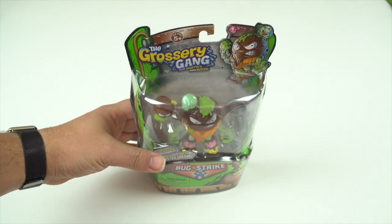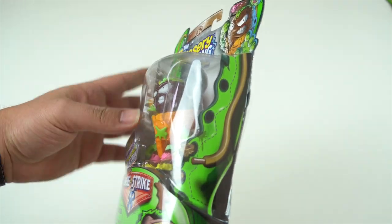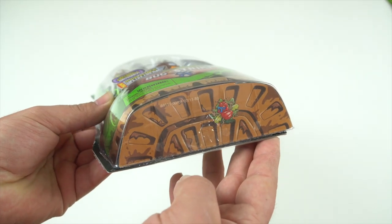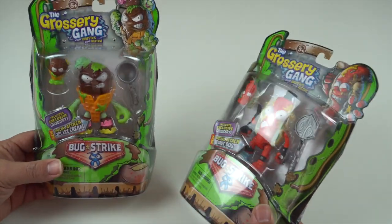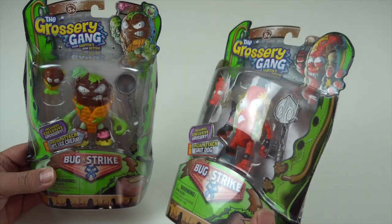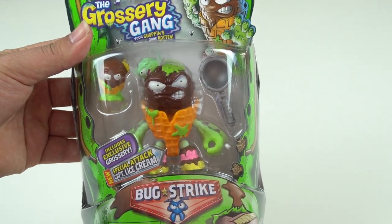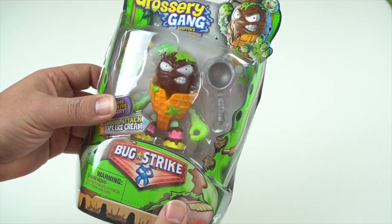I mentioned in the Grot Dog video that I love the packaging for these figures. It's made to look like a boot, which I think is really cool. We can see the laces going down the side, the front of the boot with the toes sticking out, a bit of tread on the bottom, and underneath the boot there's a little squashed bug as well. I do love the packaging for the Grocery Gang toy line. A lot of it is filler though — we can clearly see everything included in the top half of the plastic. We get the action figure itself, a weapon, and the mini Grocery Gang character that the big figure is based off. So I'm just going to go ahead and open this up with a bit of movie magic.